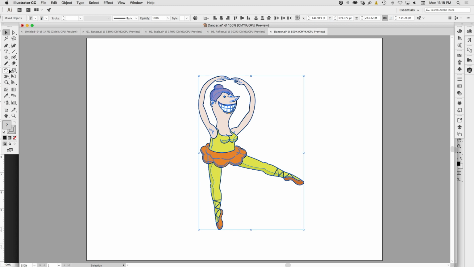So let's go to our rotate command, or tool I should say. Remember, we can rotate with the bounding box, but the rotate tool is going to give us a little bit more power, if you will.